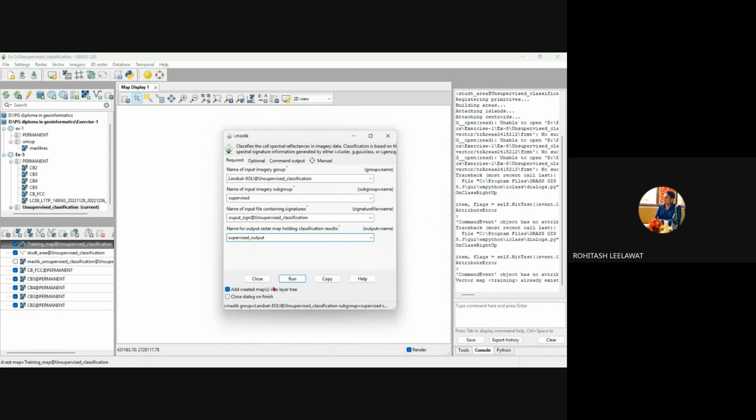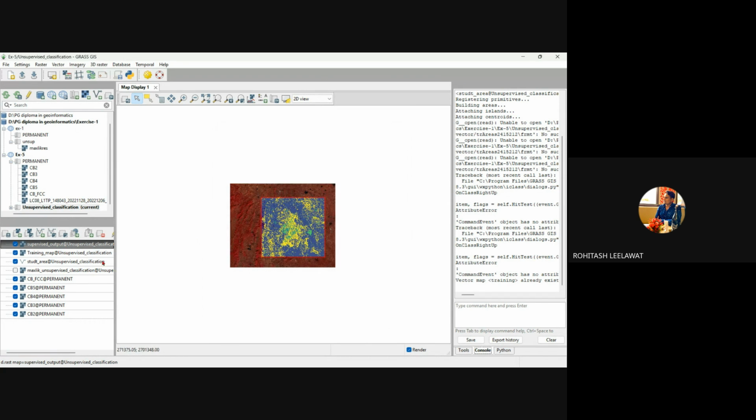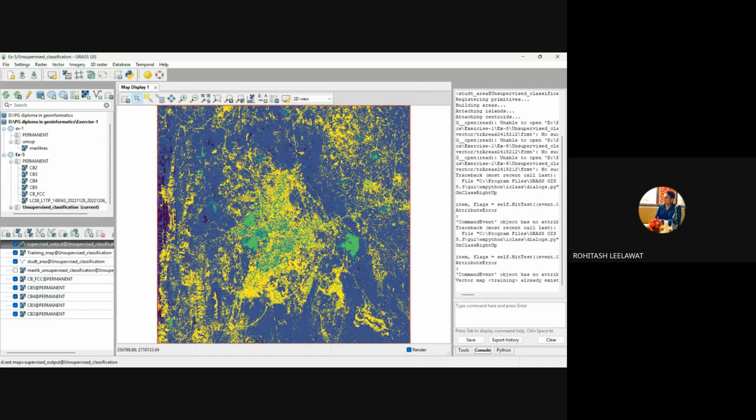Once you assign the name, you have to click on run. Once you click on run, your output will be added in the map. You can see the output.